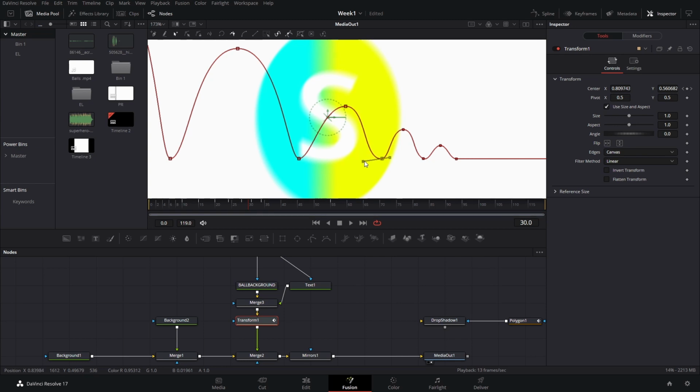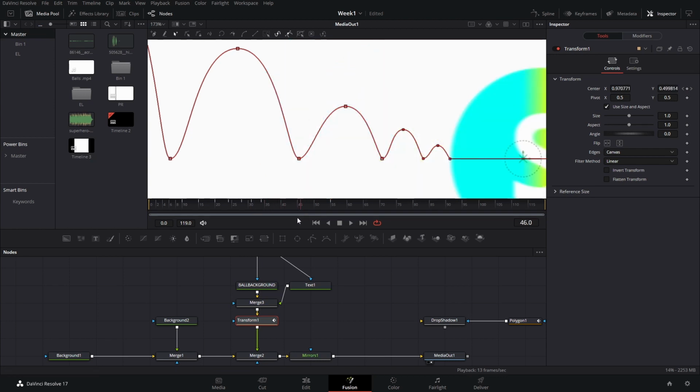So if you want to adjust only one side, you can just hold Control and you will be able to adjust just that one side. Again, we're going to do the same for this last one. Hold Control there, and then this last one. And what we can do for this one is bring that a little bit closer, like that. And now we have that.